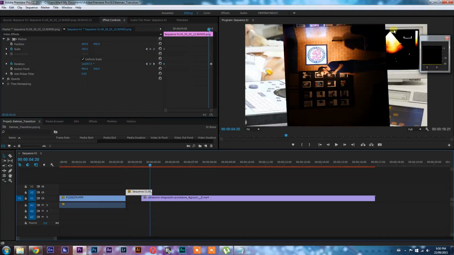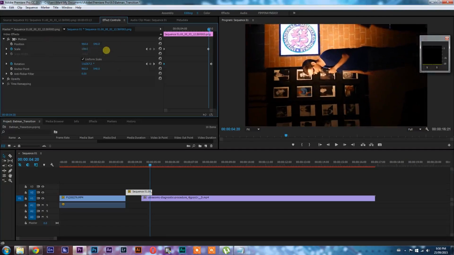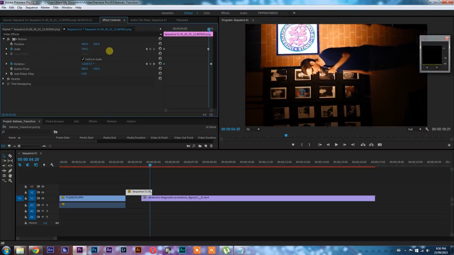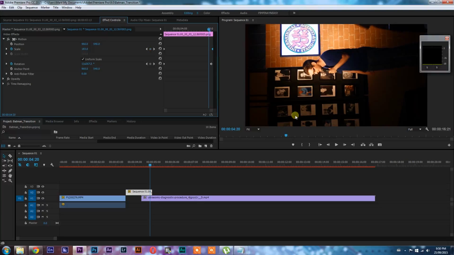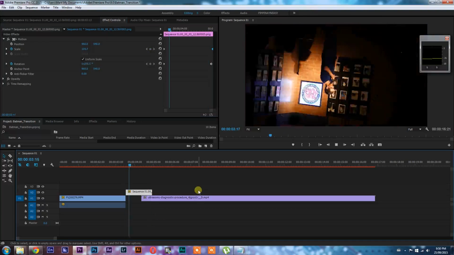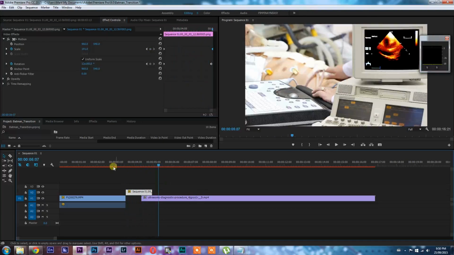So we have about the worst peeking through of the bottom layer here. So I'm going to just start scaling it until it goes away. Then I'm going to drag that keyframe right to the end. So now hopefully that will not be an issue anymore.